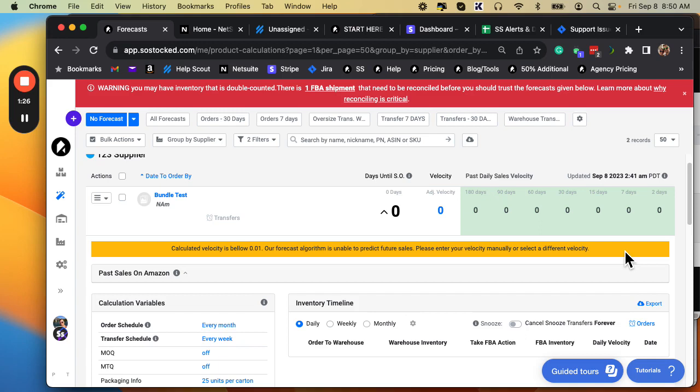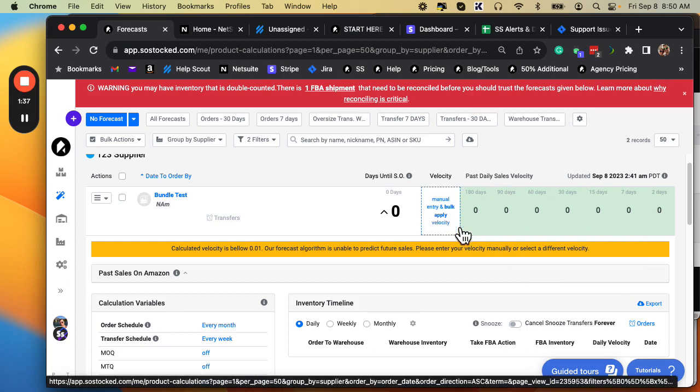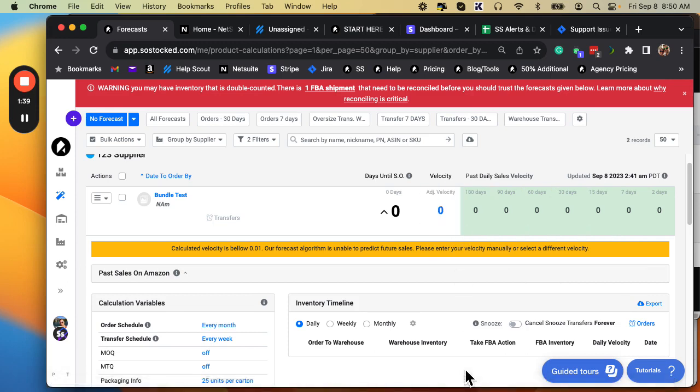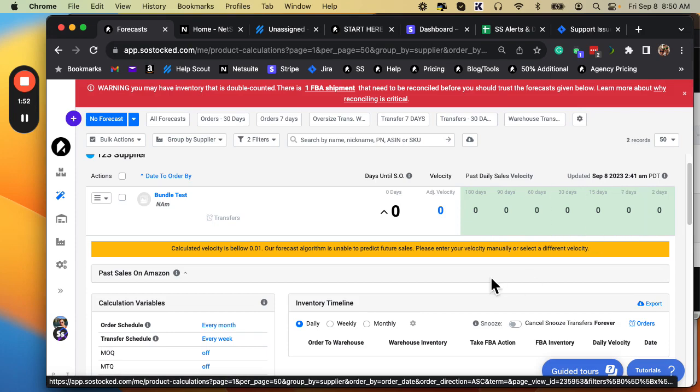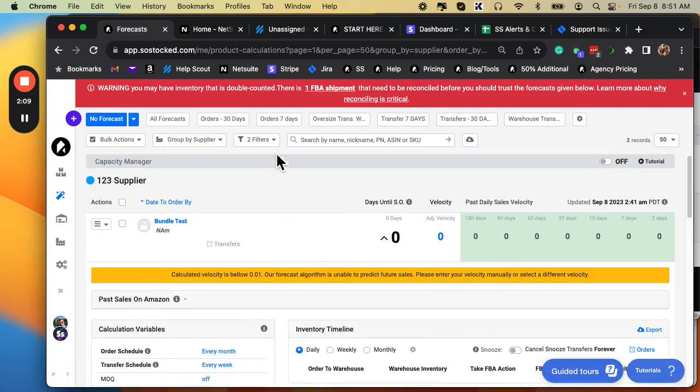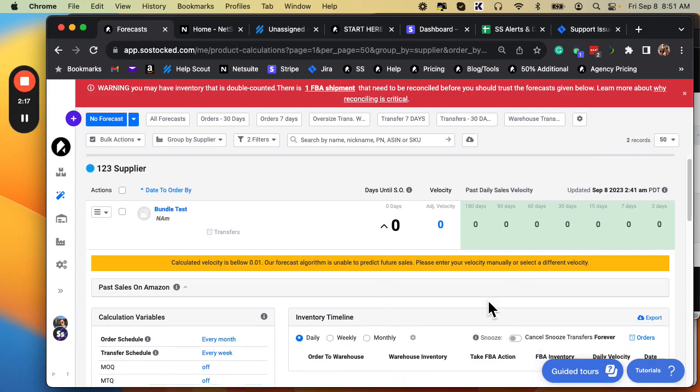So what does that mean? Basically, in order for us to build an inventory timeline, which is a forecast, and recommend orders and transfers, we actually have to have some kind of sales velocity in here. Otherwise, it's impossible to predict the future. We can't just make up random sales like, hey, go send 1,000 units into Amazon, although we have no idea how many you're selling or when you're going to sell it. So we have to have some kind of velocity metric in order to build the inventory timeline. That's why we built this dashboard. These are problematic, trouble forecasts, hence no forecast. There's data, but there's no forecast.